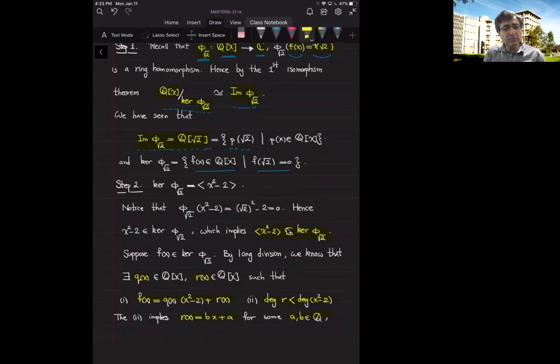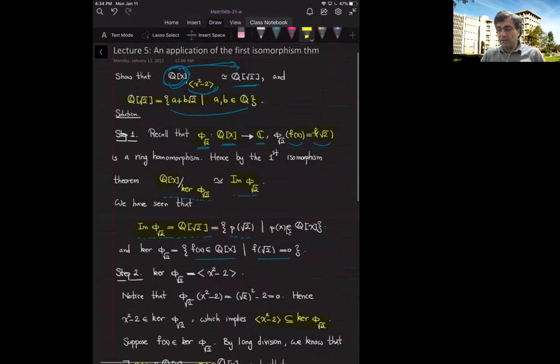So I'm going to continue this in the next lecture, and we will see why the kernel of this map is precisely the principal ideal generated by x squared minus 2, and why the image is the set of elements of the form a plus b root 2. This is part of a grand theorem that we will be proving later on, but for now, this is a kind of baby case. You have to produce more results in order to get the general statement of this type. Goodbye.